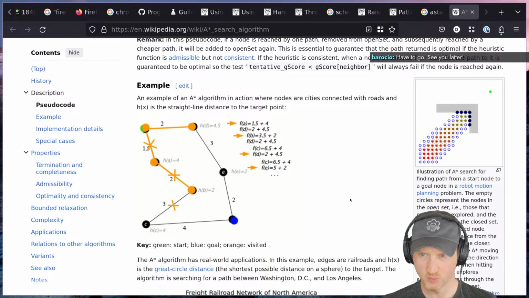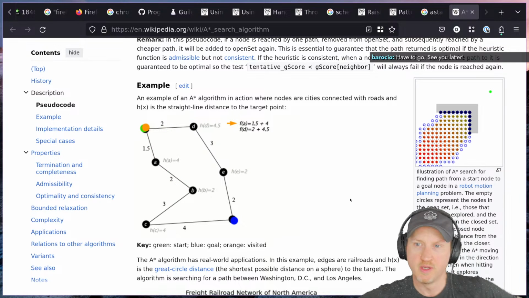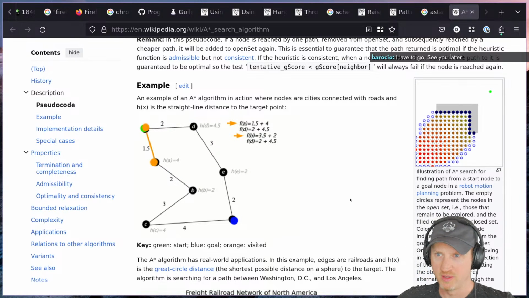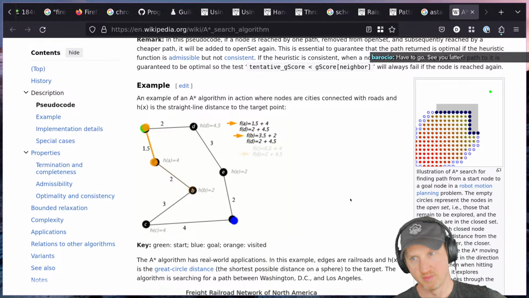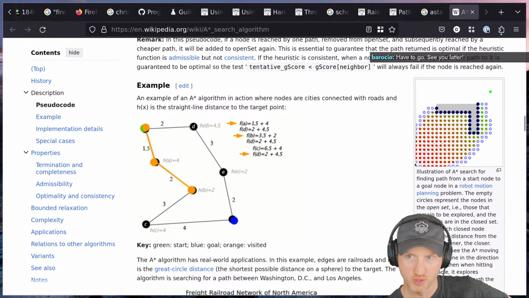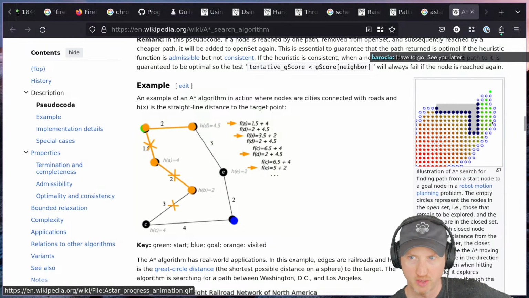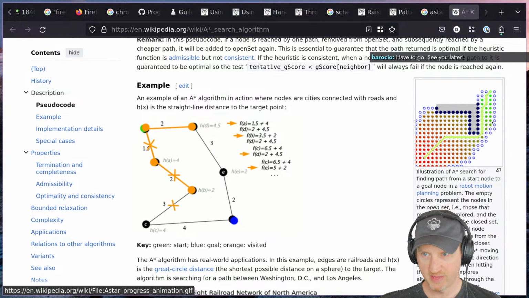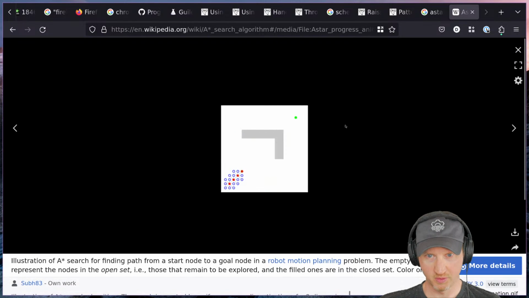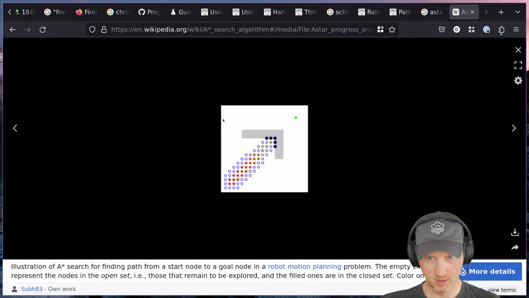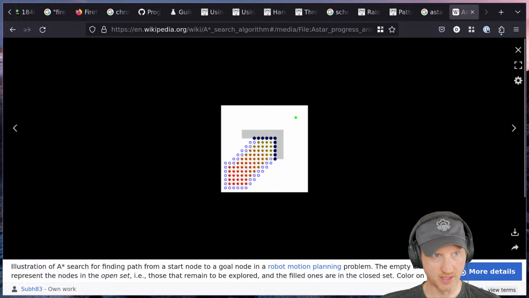Yeah, A star is way better, I think. Because if you have a straight line, see it, Alejandro. If you have a straight line to the object, it finds it a lot faster because it's trying to just go like the straightest path toward it, and then it will kind of move around it basically. So yeah, that illustration is really nice for kind of showing what the algorithm is. I like that.